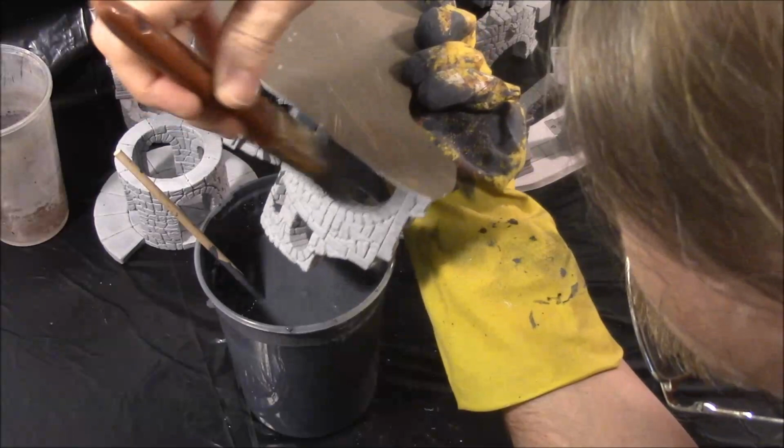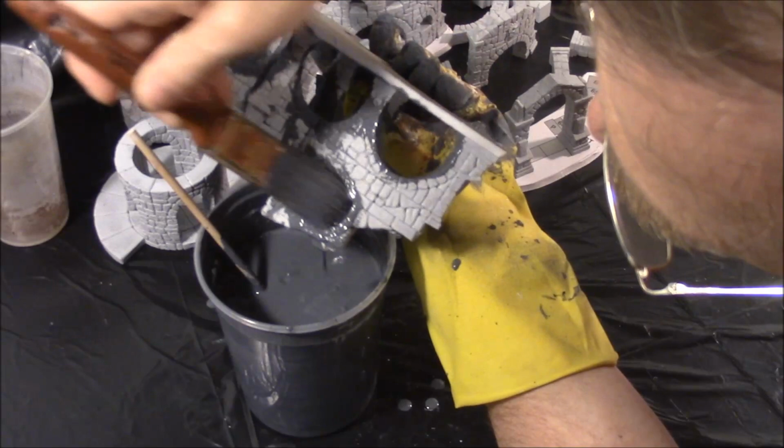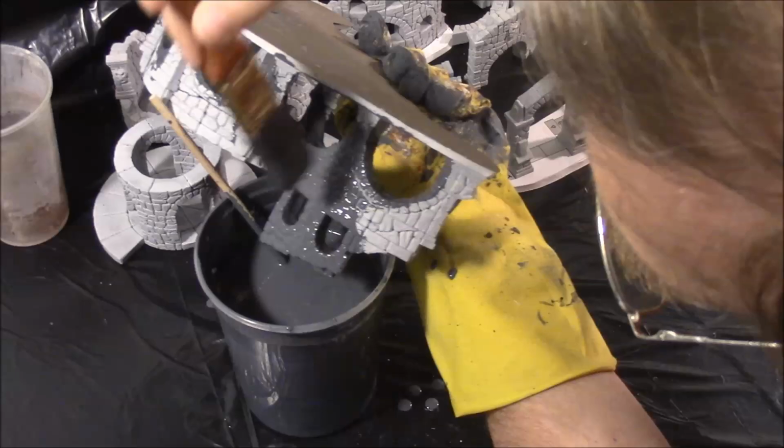because this drips. You also see I've got these small windows right here, and sometimes it's hard to get paint inside of those windows. So I'm going to paint it on, and notice I'm just scraping it over and letting the paint run. This paint is thin enough just to run. I want to completely soak all of the pieces with this paint.